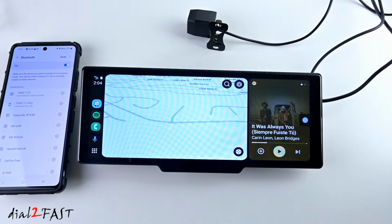So this time, let's take this to the vehicle, get it installed. We'll see how well it performs. And we'll also take a look at the daytime and nighttime recording of the dash camera.